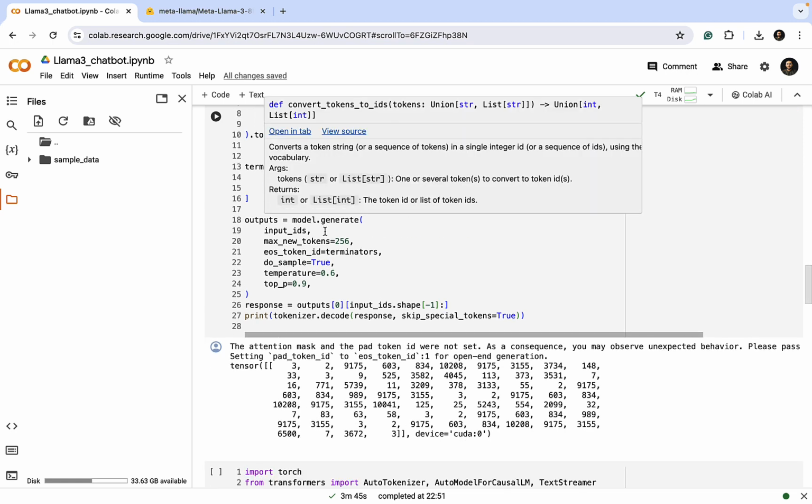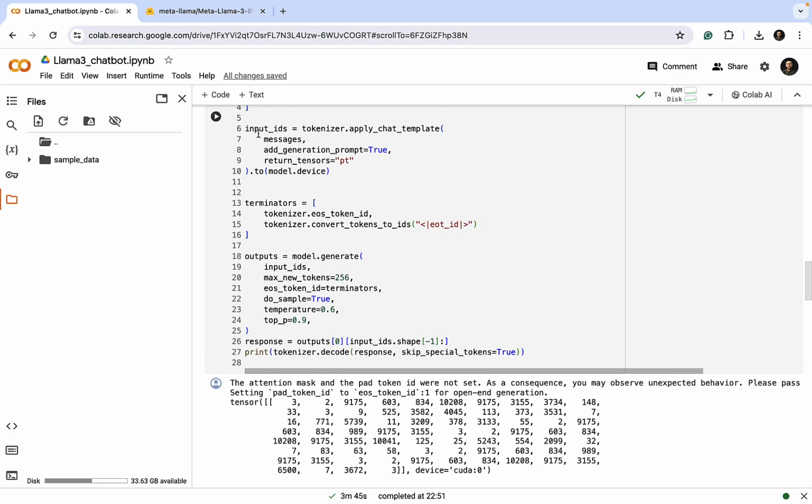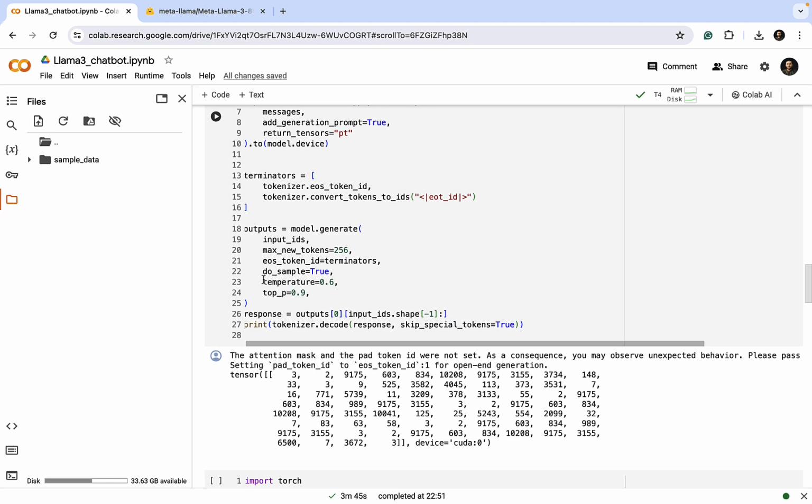Similarly with model.generate, we pass our input IDs that we have defined here. Then max new tokens, which is how long we want the output to be. Here we have defined 256, so it will generate a maximum of 256 tokens. And similarly we have defined our terminators as well. And here are the temperature and top P. Temperature controls the randomness of the sampling.